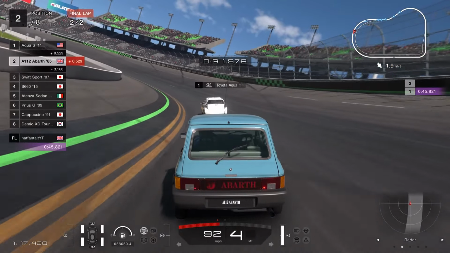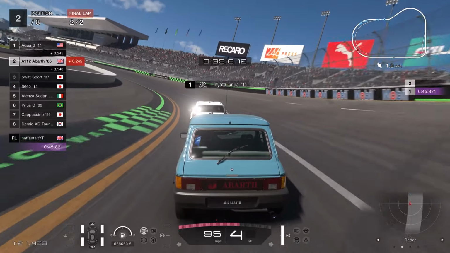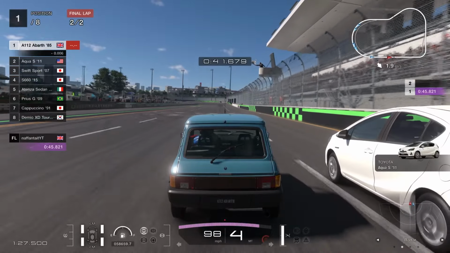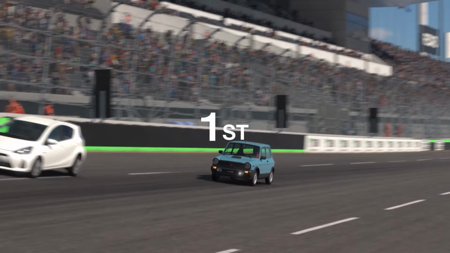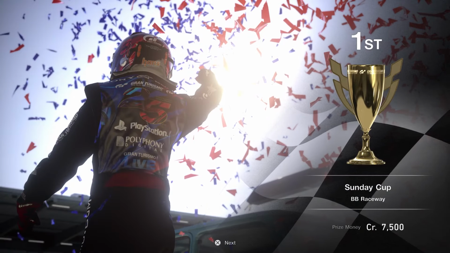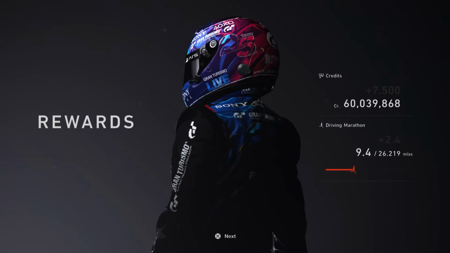The only car you may need to watch out for is actually one of the Toyota Aquas. Originally there were 2 of them running and they do seem to be much pacier than anything else in the race. However, we did have a drag race to the line and we just narrowly took that win, and that's going to give us a nice easy first place. In terms of the event itself, a very low paying 7,500 credits for this one, and of course you will receive that parts ticket upon its completion.